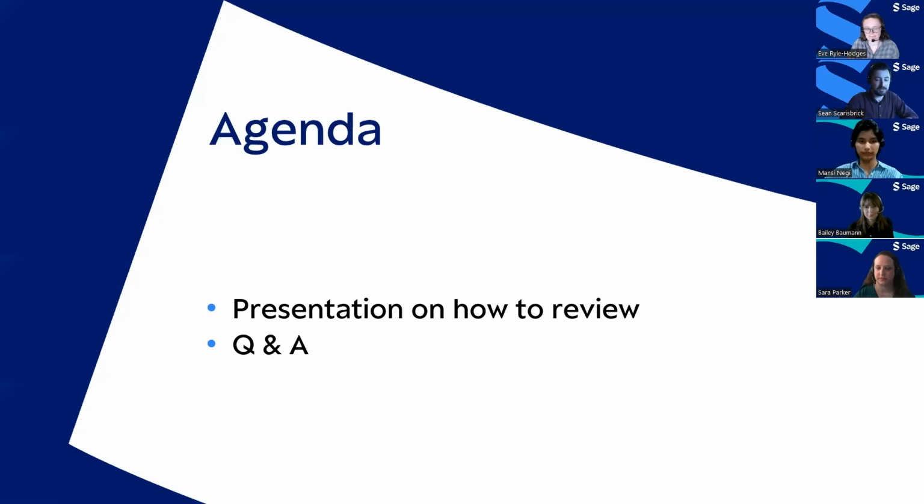So today's presentation will be split into two parts. In the first part, you'll hear from two of my colleagues at Sage about how to be an effective peer reviewer, and they'll walk us through the process of peer review from start to finish. We hope this will take around 20 minutes, followed by a Q&A session, or question and answer session, where we'll be joined by some other experts from Sage Open.